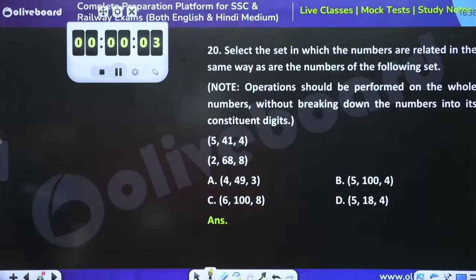So 25 and 16, if you add, you will get 41, and 64 and 4, if you add, you will get 68. Now where does it stand true? 4, 3, 7 not possible. So look for Pythagorean triplets basically.